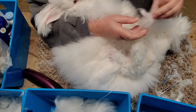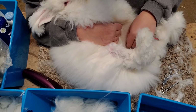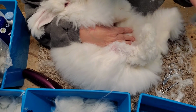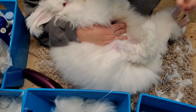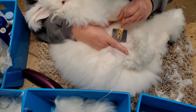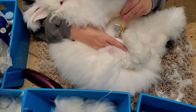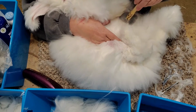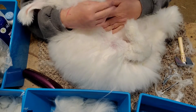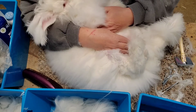Let's get this stuff out of the way. There's a toenail. And another trick I learned, I kind of did it backwards on this guy, but if I trim his toenails and then blew him out, all those pieces of toenail won't be in his fur. It'll minimize it anyway. Okay, we'll take a shears to that here in a little bit.